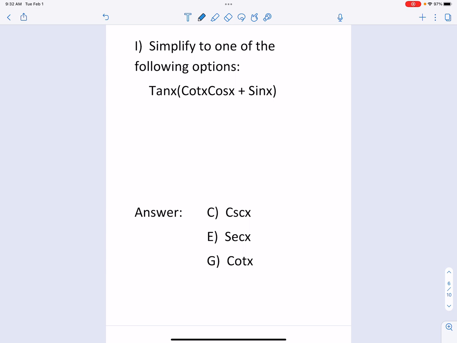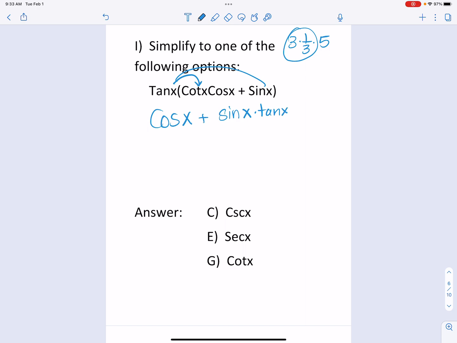Try it. Okay, I would definitely multiply in. So like if you had 3 times 1/3 times 5, aren't the 3 times 1/3 going to cancel because they're reciprocals and just leave you with 5? So tangent times cotangent is going to be 1, so this is going to be the cosine of x. And then if I times this in here, it's going to be plus the sine of x times the tangent of x. Well, okay, you can't add those together.